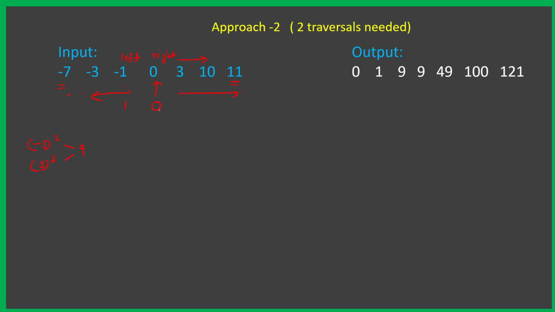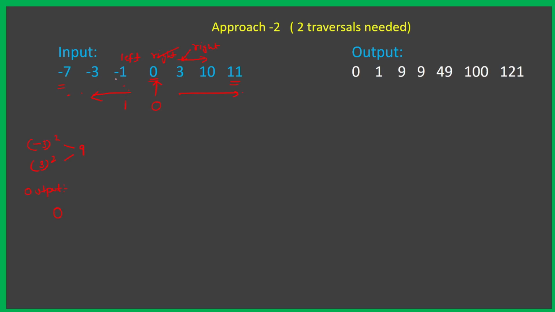So the square of 0 has to be stored somewhere. So here I will take another output array. That is, I will use the extra array, and here I will be storing the square of 0. So this will be 0. The square of 0 is 0. Now I am done with this number. So I will be shifting this right to here. So this is my new right. Now I will be comparing the absolute value of this negative element with this right element. So is 1 greater than 3 or lesser than 3? You will say 1 is lesser.